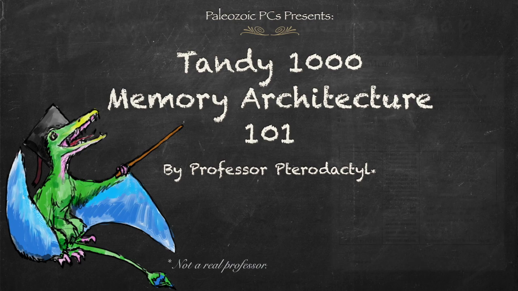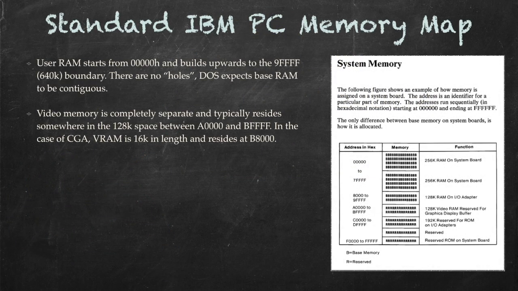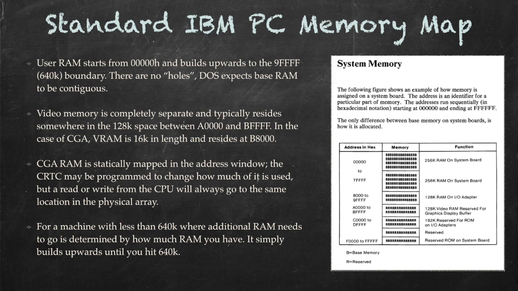So, moving on. Our first slide is about the standard IBM PC Memory Map. So, in brief, if you already know this, go ahead and skip ahead, but in short, your standard real mode IBM PC, the CPU, the 8088, has a total memory space of up to 1 megabyte of RAM. That is 5 hexadecimal digits.